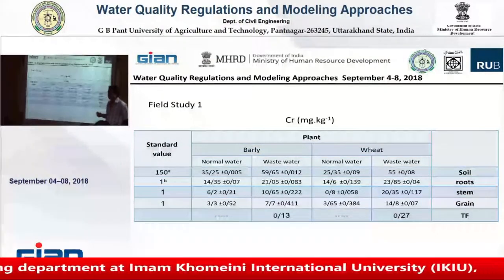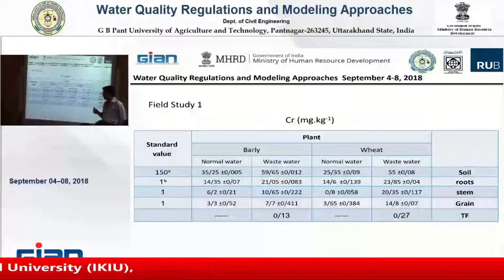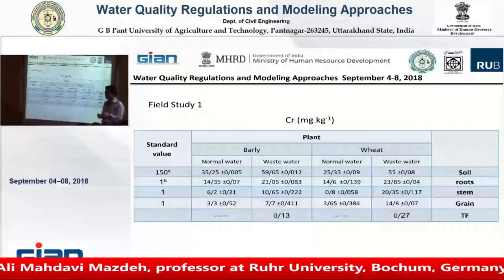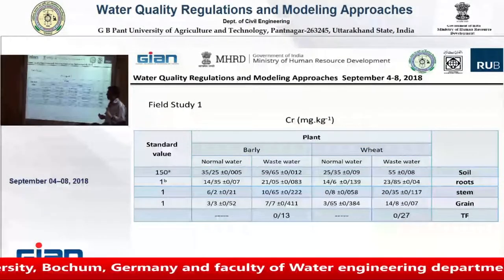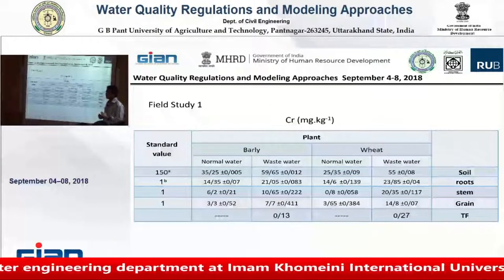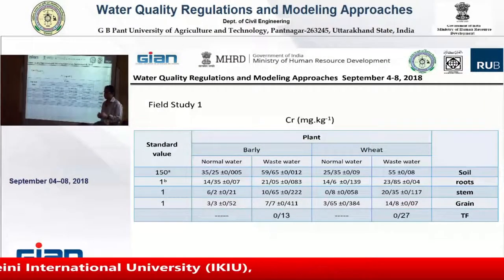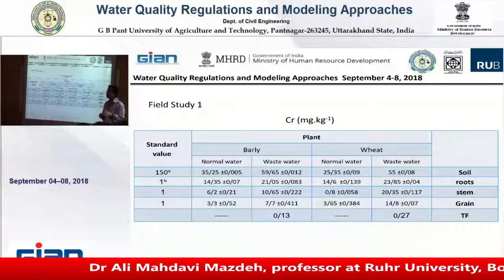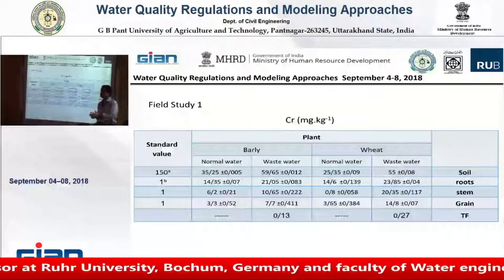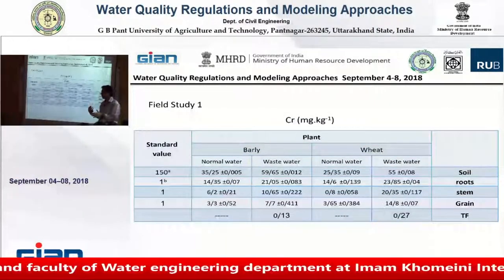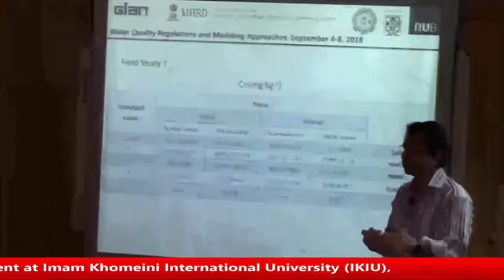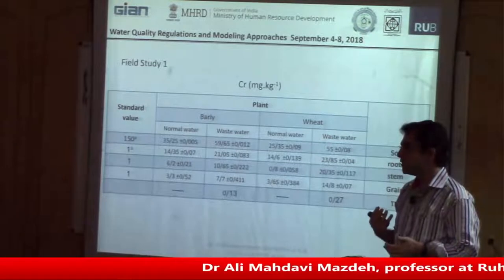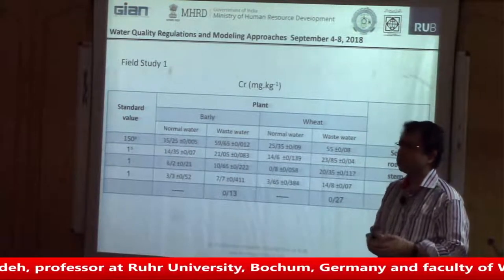Again, I emphasize that it is interesting because the pollutant even in the wastewater was not so high, and based on the standard it was good. So it shows that maybe this standard was not high enough for these materials, but we cannot decide very fast. It needs more research because maybe the soil became polluted before that. I mean that some years ago the water treatment plant didn't work well. Now the soil is polluted, and they have changed their strategy, so their water is better, but the soil was polluted before. So now this is the pollution from the soil.